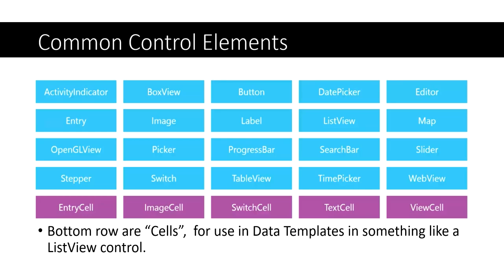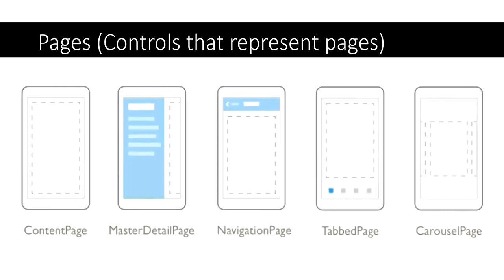That had a bunch of common elements and controls, predefined cells and so on, right? For data templates. And by the way, this was an earlier version. They added even more as time went on than the ones you see on the slide here, right? Page controls, right? Master detail pages built in, navigation pages, and so on, right? So you had a lot of capability that you could use.